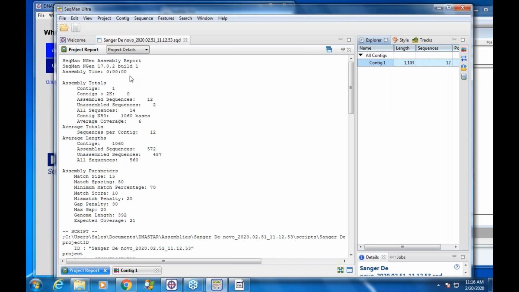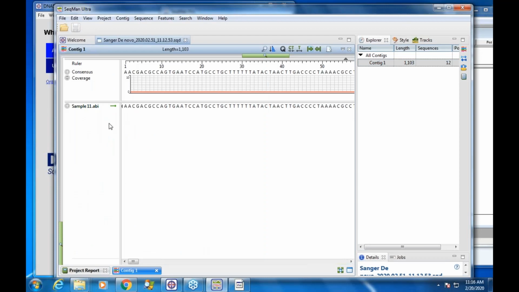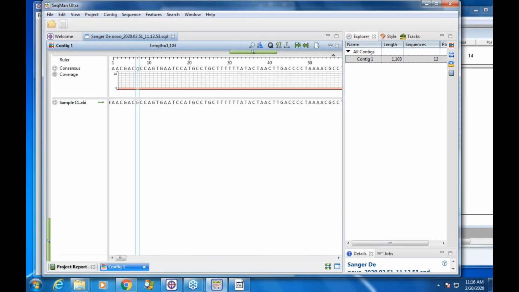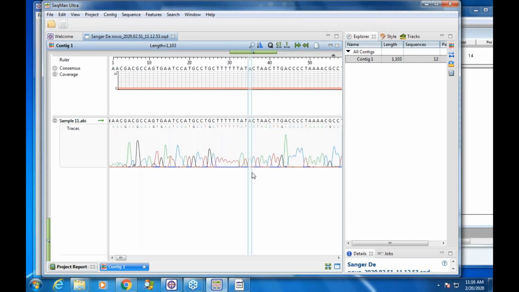Now, to look at the assembly data, Ultra has some quick buttons here. So I can show an alignment, this first icon. So that's the alignment view that shows me the aligned reads. And then there's a feature table. And then there's a strategy view. And you'll notice that if I just click there, I get this view that appears. And now I can search this view, and I can also reveal traces. So we can look at the trace data.